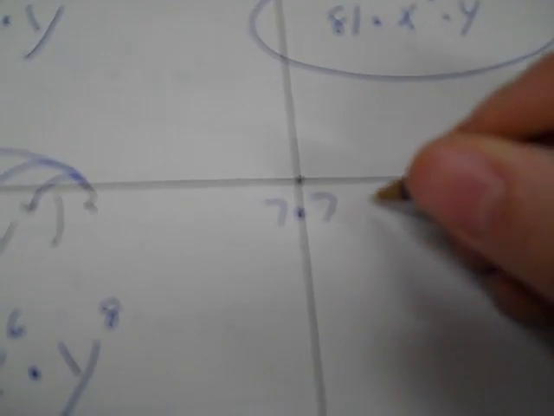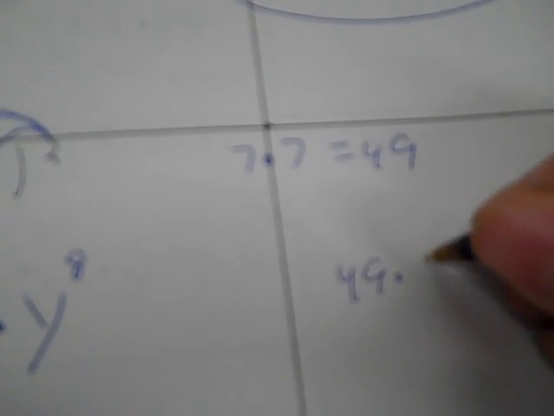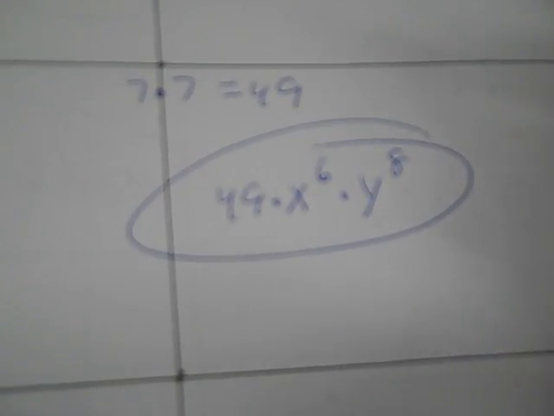Okay, I can figure that one out. That one's pretty easy. It's just 2 7s cloned, and that's 49. So I can replace that with 49 times x to the 6th power times base y to the 8th. Again, the variable bases you can't do anything about. You just leave them. Okay, 8xy, 8 times x, x times y.